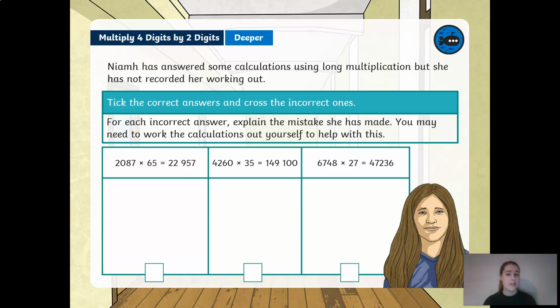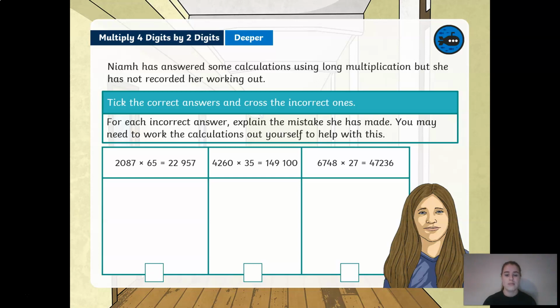You won't be able to see where they've gone wrong. You now need to do the hard work and you are going to have to work out the questions yourselves. Okay, so now you can be Miss Humphrey for 5 minutes because now you know how frustrated I feel when you don't show me your working out. So pause the video. You need to work out these calculations for yourself.